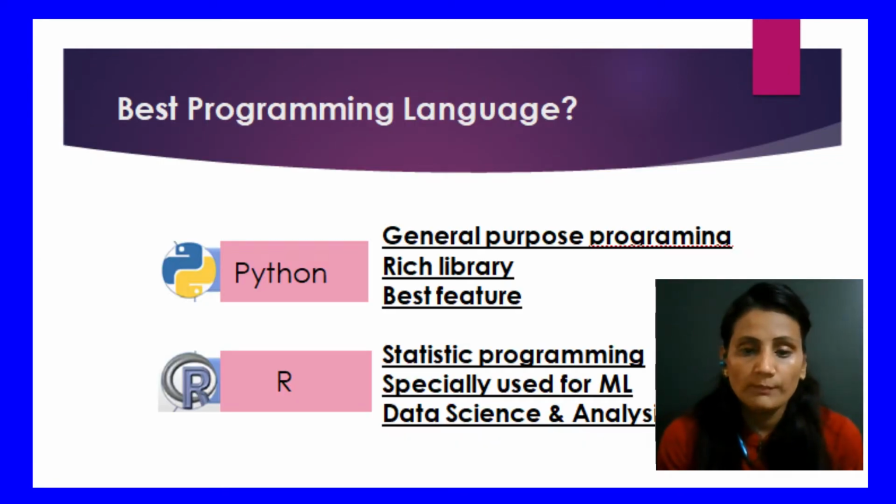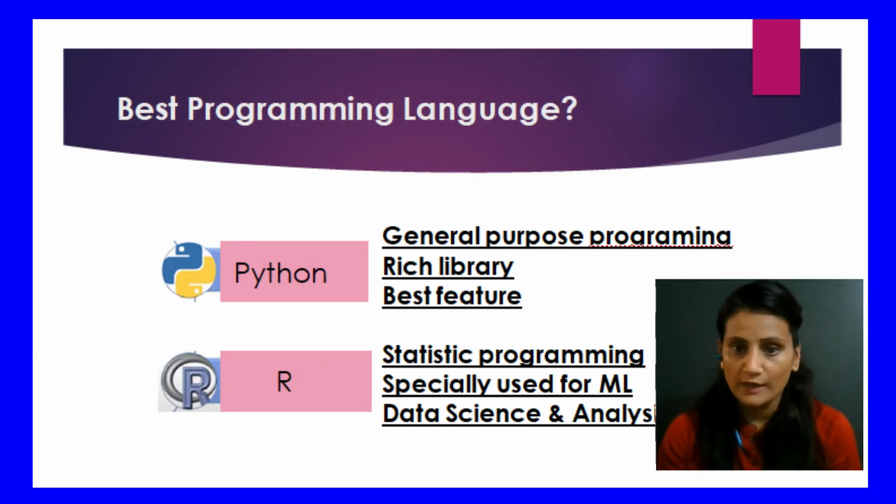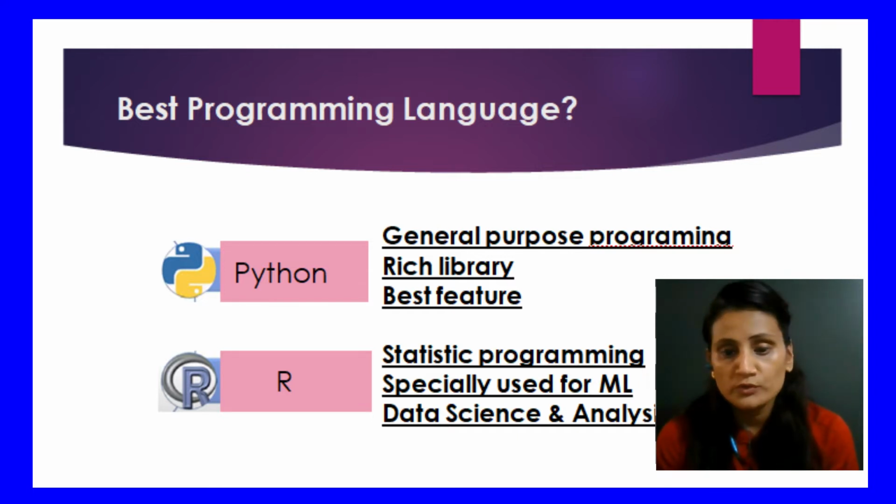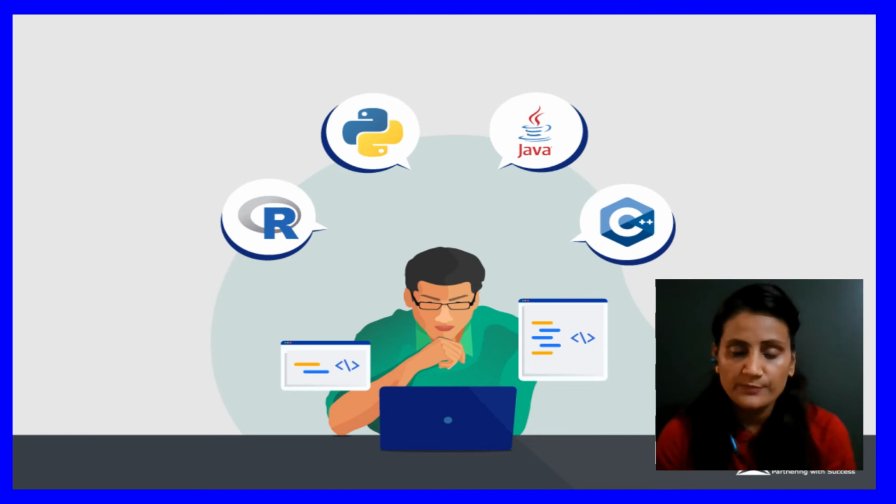Now coming over to programming languages. Python is said to be the best language for artificial intelligence or machine learning especially. So Python you should know. R language is also good for machine learning purposes. Also you should have knowledge of C, C++ and Java. So these are the languages that you have to study.